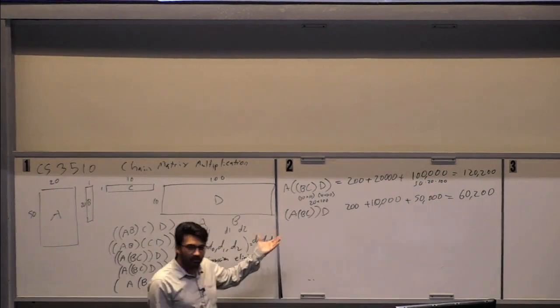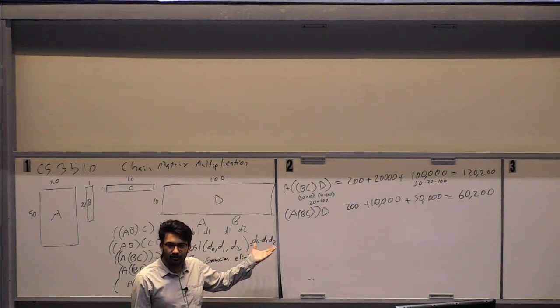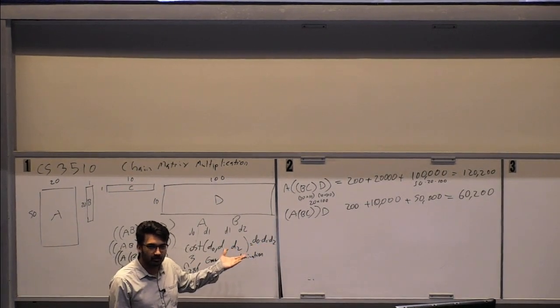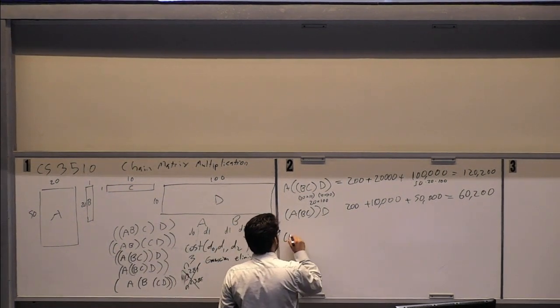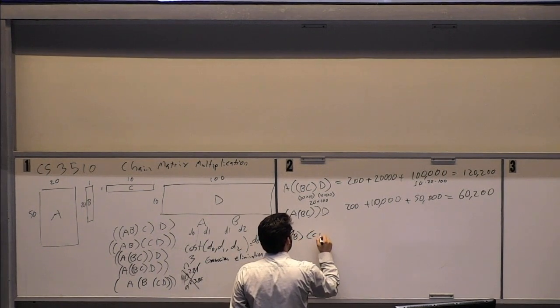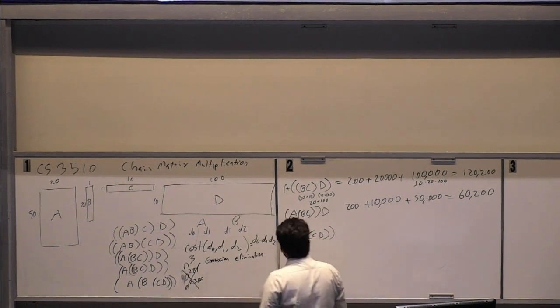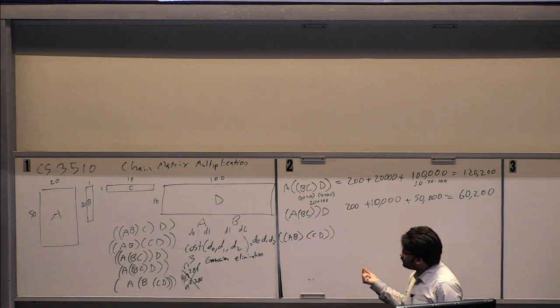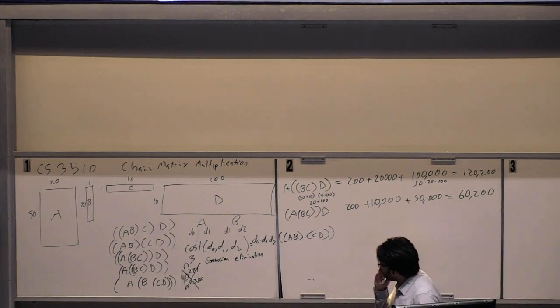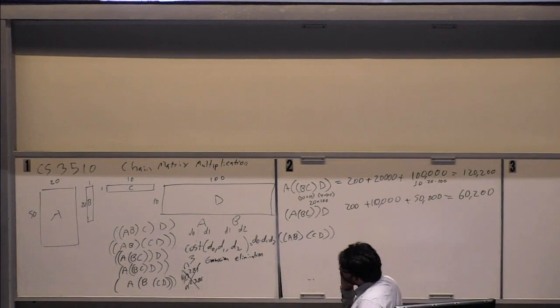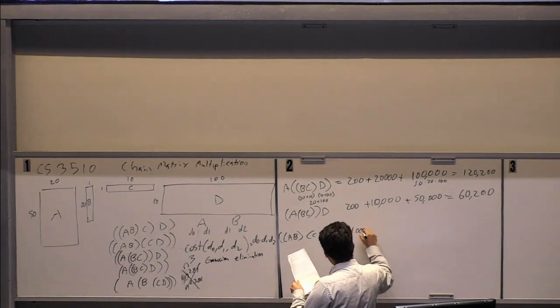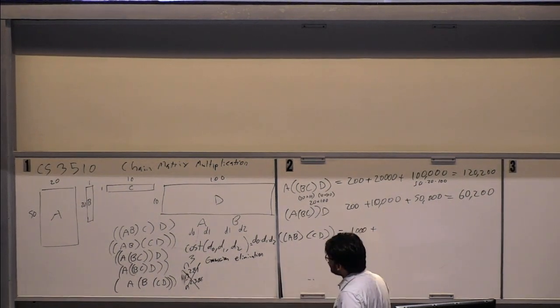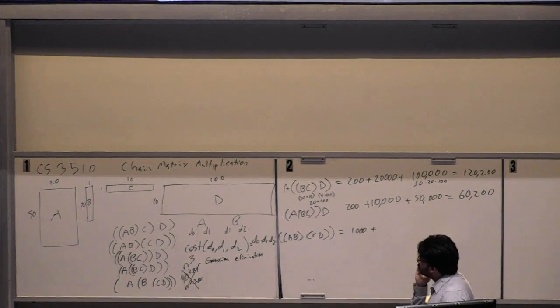Already noticed that choosing an association makes a huge difference. You've halved the number of operations you have to do. And these are just two examples of many. Let's do one final one. Let's suppose we do AB first. And then let's suppose we do CD. Now what is A times B, that's going to be 50, 20, 1, right? So that's going to be 50 times 20, or 100 times 10, which is going to be 1,000, plus CD is going to be 1 times 10 times 100, which is going to be 1,000.